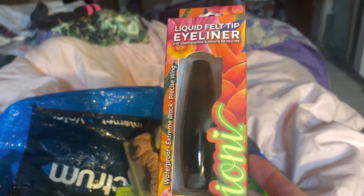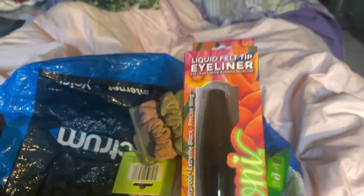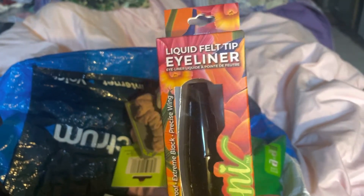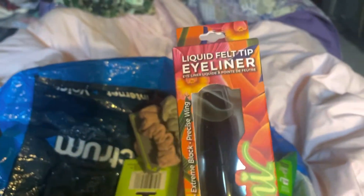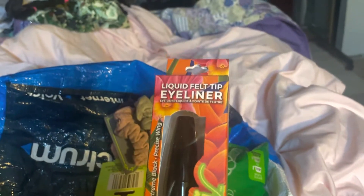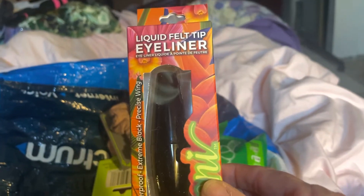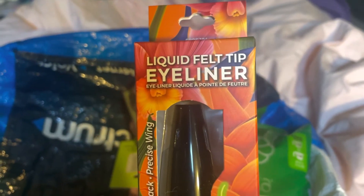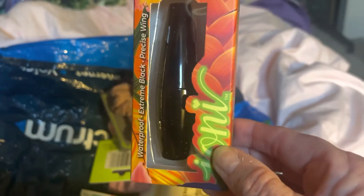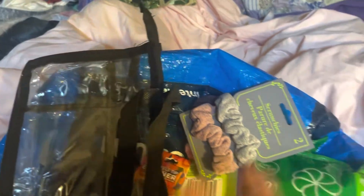One thing I have not found for quite a while, and I see a lot of people hauling this, is this Toning makeup liquid felt-tip eyeliner in black. They had quite a few different ones at my Dollar Tree today, in the display in front of the store. Mine is getting ready to run out — I usually pay $14 to $15 at Sephora because it has a felt-tip eyeliner. I'm going to try this and I'll let you know if I like it.